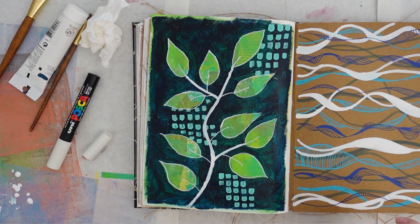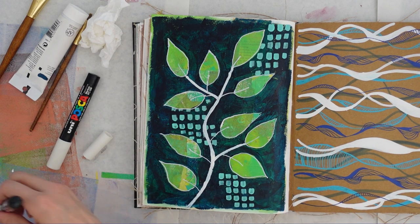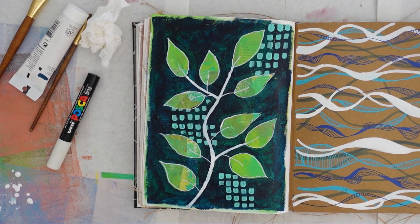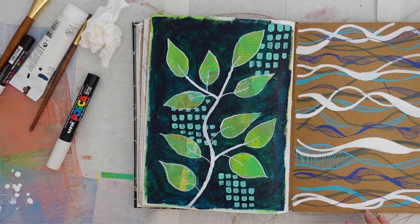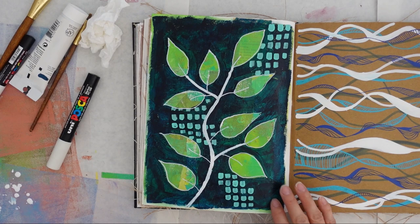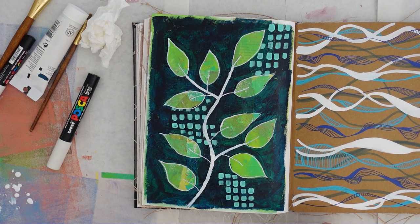I don't know if I'm done. I kind of feel like I want to add writing, but I think I need to wait for that to dry. So I'm gonna let that dry for now. And then I gotta determine if I'm gonna use a jelly roll pen or a pencil. What can I use to write on that?